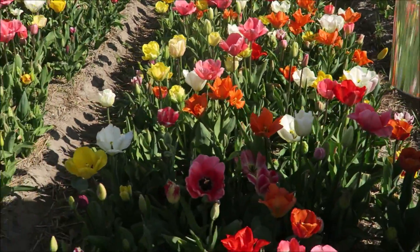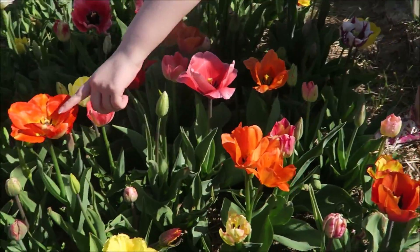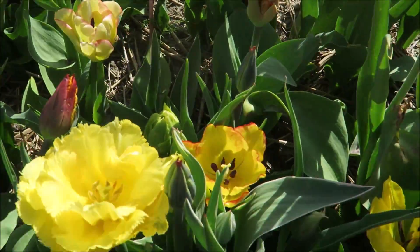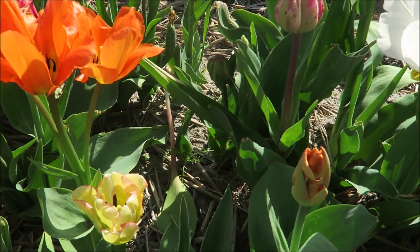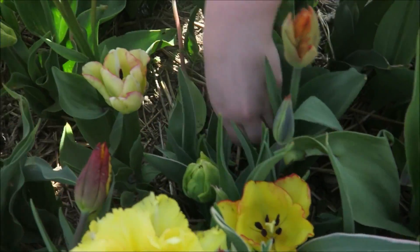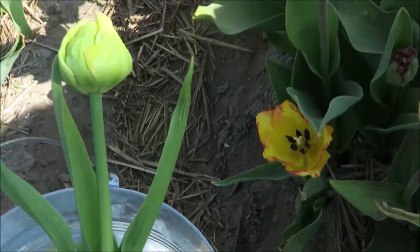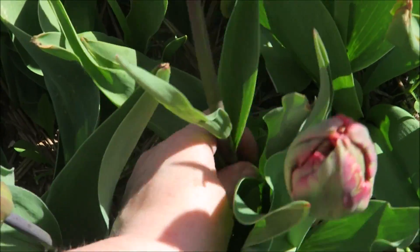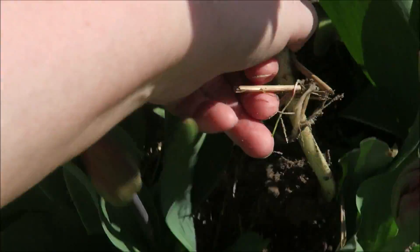She's taking the whole flower bulb, but that's okay — you can pick it with bulb and all. Is that a bulb? That's easier for them. These are pretty. They look more like poppies than tulips. I see one — I can't reach it, I want that one. Which one? I think it's one like these. Yay! You picked it for me, so I'm going to put it in my bucket. And then I think this one — let's see if I can get it out with the bulb. Yes, I did.